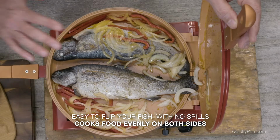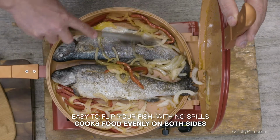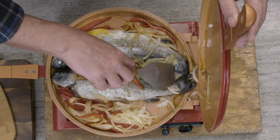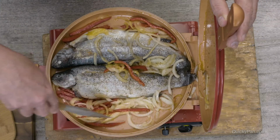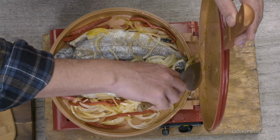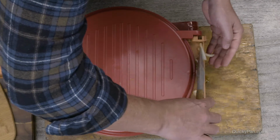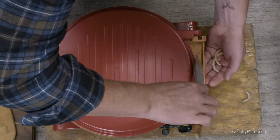Okay, so this is almost ready to go here. I'm just going to move these around. These are looking fantastic. And again, don't worry, if you need more time, you can open this up and move things around. I'm going to grab these little onions that fell out there. It's nice that it has this little catcher here, so you're not going to lose anything on the ground.